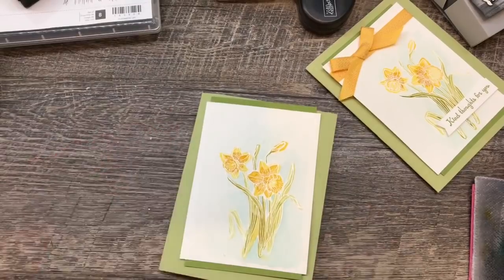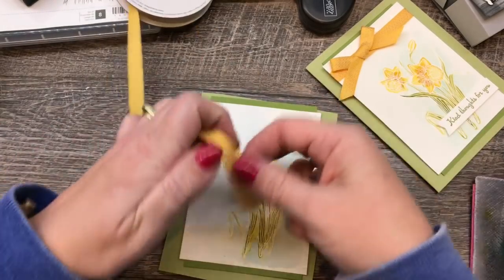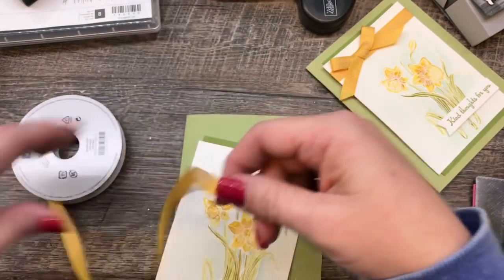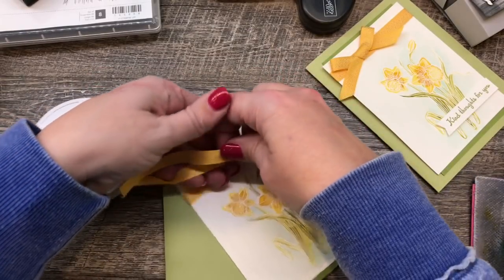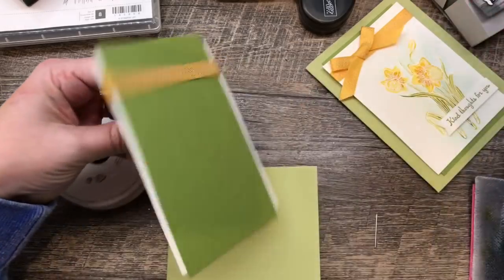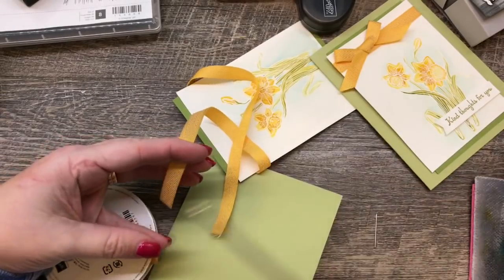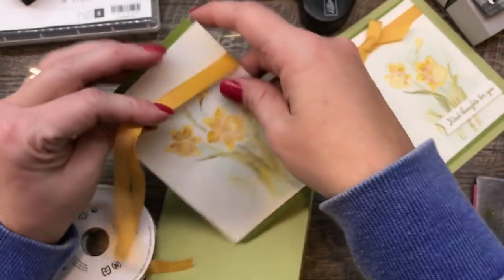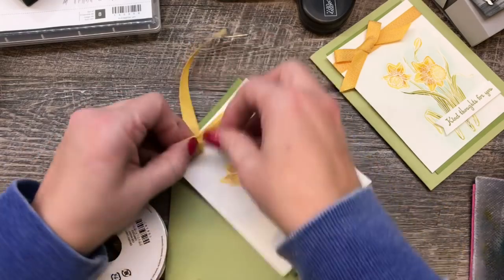Now in this case, you can do ribbon one of two ways. What I did here is I just, on my sample card, I wrapped ribbon around here and adhered it, and then tied a bow and adhered that on top. What I'm going to do with this one is tie the bow on. And you can see a little bit of a difference between the two versions of this. I actually did a Friday Quickie video a couple weeks ago about how to tie a bow easily. But it was just a freehand bow. It wasn't tied like this.